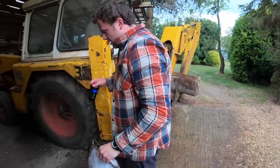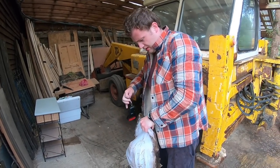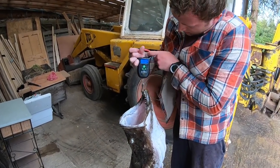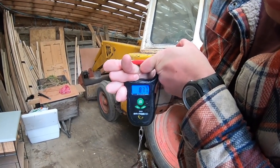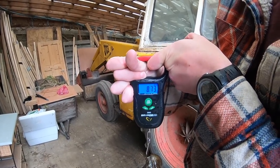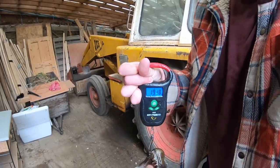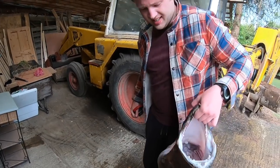Right, got my scales here, and I want to try and weigh this. It's a lot smaller than the other one that I got last year. So what's that, about 8? About 19 and a bit pounds. Not bad. Very nice. Now I've got to fillet it up and get it ready for cooking.